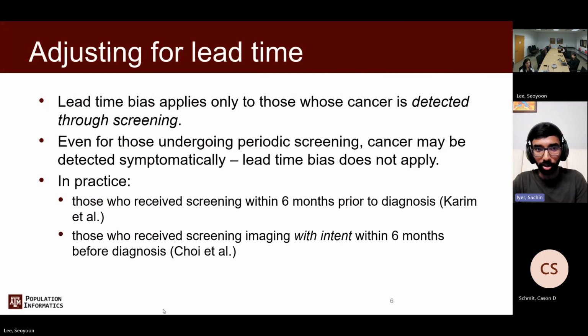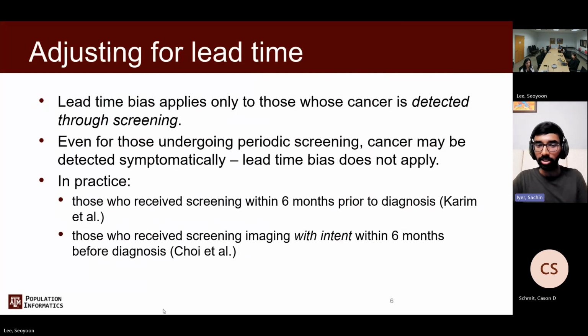What's important to note here is that there are some patients who are undergoing regular screening because they are at risk. But let's say the screening happens on a yearly basis. So let's say a person is getting screened every January. It is possible that the cancer was not present in January or was not significant in January during screening. But then they develop symptoms, let's say towards December, where the cancer has become more severe, and now they are diagnosed not through the screening but independent of screening. So even a person undergoing regular screening for whom the cancer was not detected through screening, for such a person, the lead time bias will not apply.